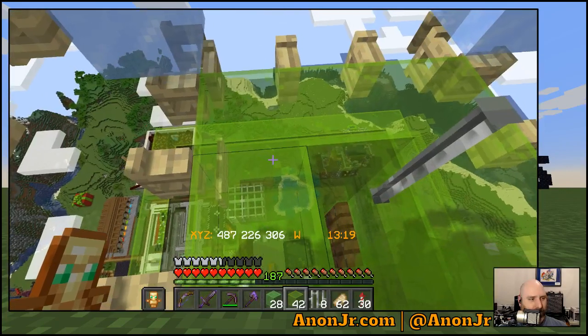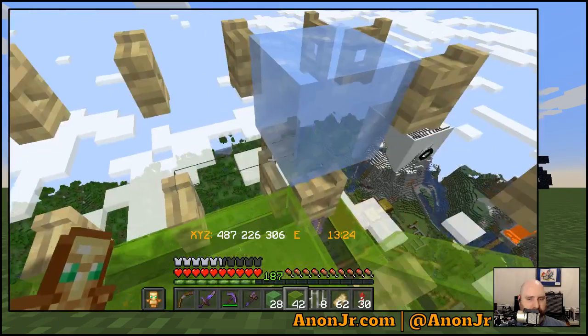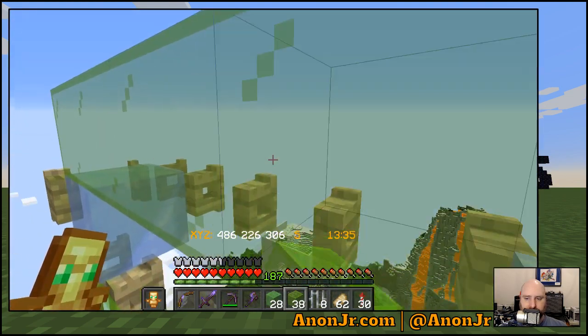All right. 3x3 building. Open fence gates. Ring. Alright, and a glass border that's going to go on top of the water.